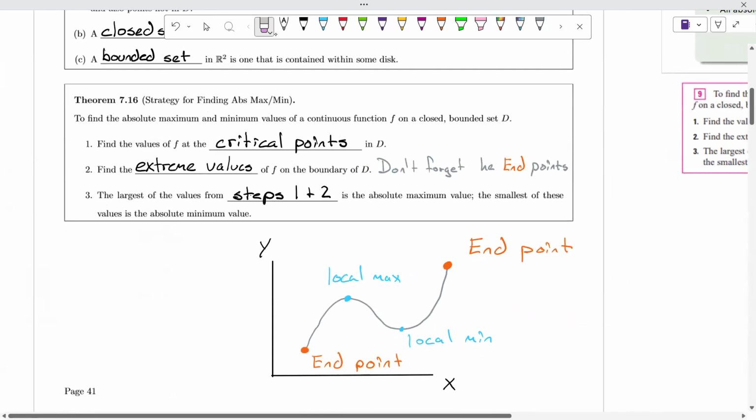Stepping up our ideas from Calc 1, the way that we did those absolute maximum and minimum problems would be we took a derivative, set it equal to 0 to find our critical points, which might show up as local maximums and minimums. And then also we'd be on some fixed interval, and so we'd also have to check our endpoints. And that was our process back in Calc 1. Check the critical points, check the endpoints. The largest among them is the maximum, and the smallest among them is the minimum. That was our grand plan. So we're going to need to do the same thing now in multivariable calculus, but of course that means we have to add extra steps.